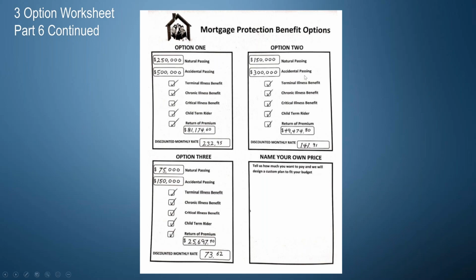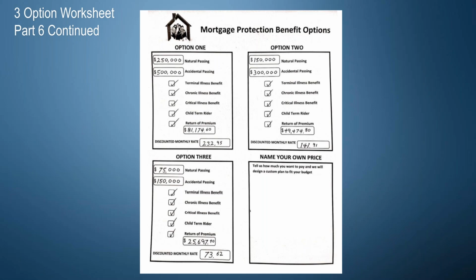Like you said, you've got a mortgage of $150,000. So God forbid you pass away tomorrow from a heart attack. That's a natural passing. It's going to pay $150,000, which is enough to pay the mortgage off. If it were an accident, it's going to pay out 300,000. And again, it includes all the benefits. We also have your children included. Now you've got 3 children under the age of 18. We've got all 3 of your kids included as riders for $10,000 a piece.